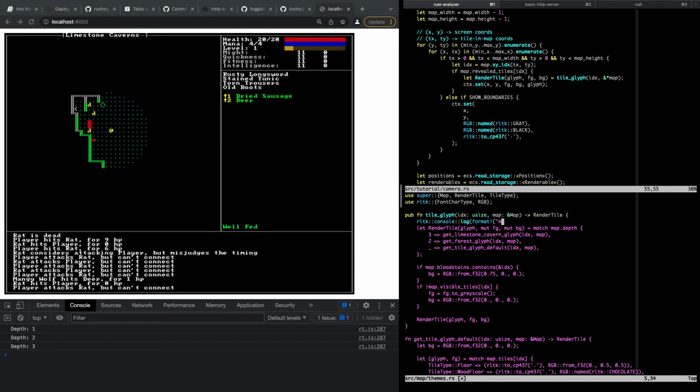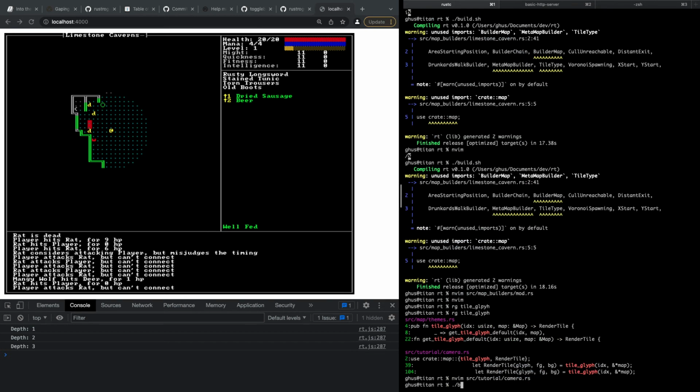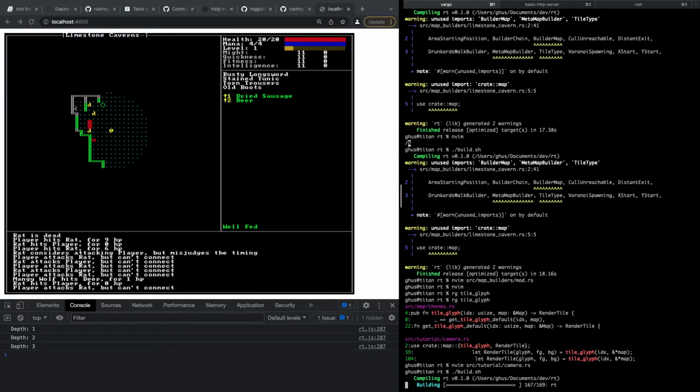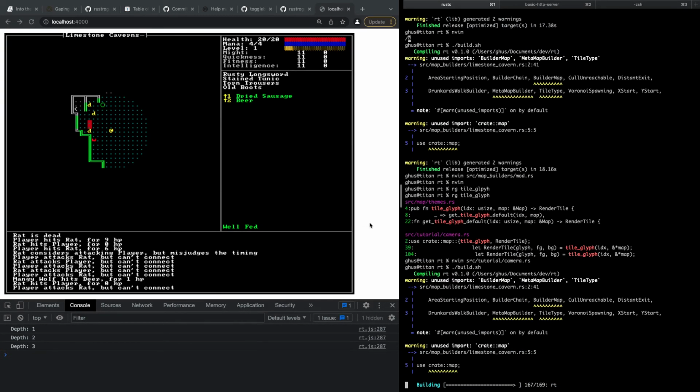Map depth is this, and we should see one of these for each tile that we're rendering. Well, it'll be 60 times a second, but they should all be the same message, so it should just batch together.